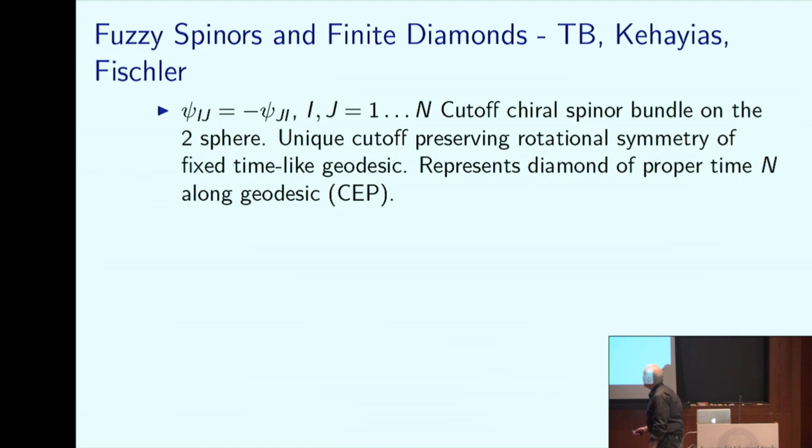That timelike geodesic, if I look, pick some zero point to measure time from and go out in positive and negative directions by equal amounts, defines a sequence of nested causal diamonds. Okay? So what I'd like you to think about is to think about the causal diamond whose size, whose proper time or equivalently the size of the sphere at infinity is n Planck units, where n is some extremely huge but finite number. The covariant entropy principle says that in such a causal diamond, the Hilbert space has finite dimension. And I proposed actually earlier in papers with Fischler, but very specifically in a paper with my student, John Kehayias, that the way to impose that finiteness was to do the following thing.